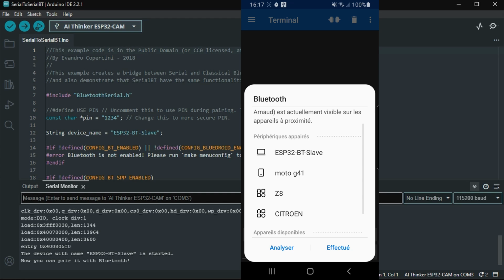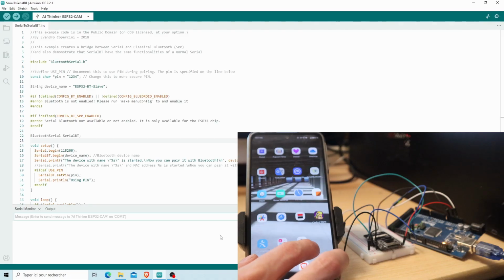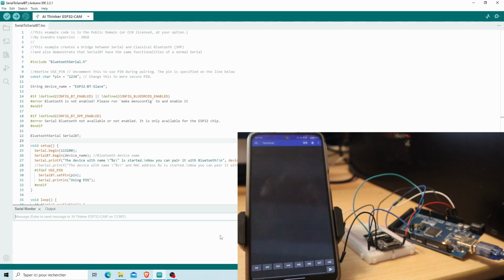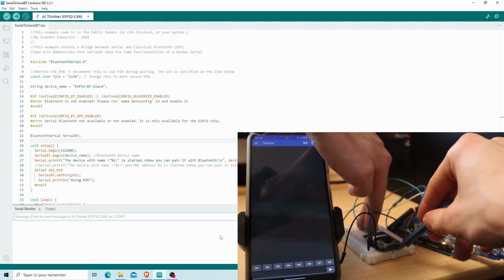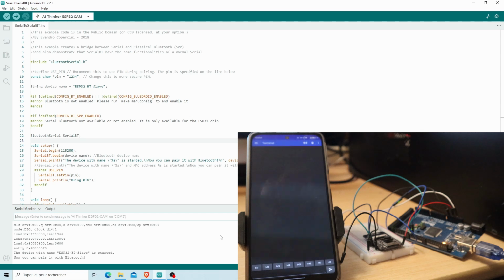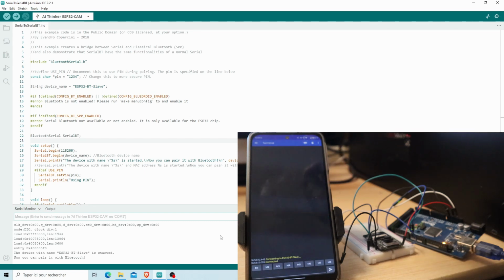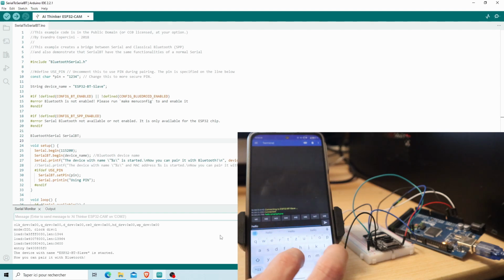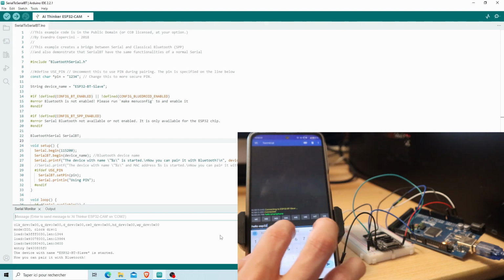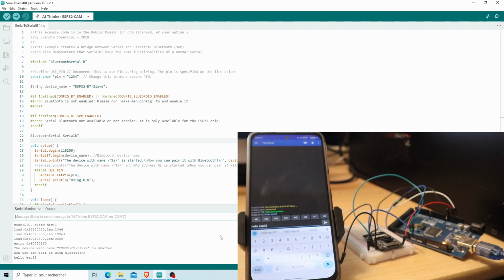Now that it is paired, we can launch the application. Once again, we are pressing the button on the ESP32 CAM to launch the app on the ESP32 CAM. We were able to connect. Now we will be able to send messages. So I use the serial monitor from the IDE to send a message. And it was successful, so we have a successful link between the ESP32 CAM and the smartphone. So next step will be about developing our own Android app.